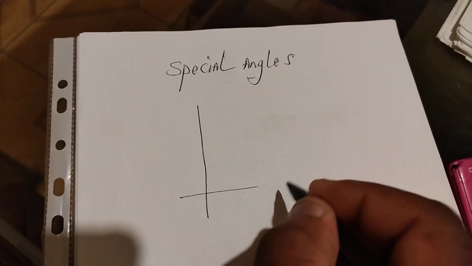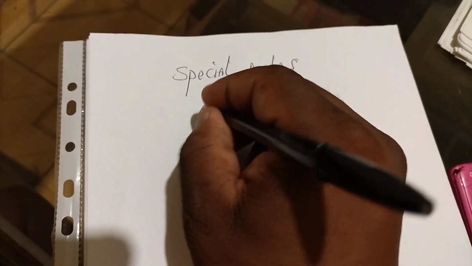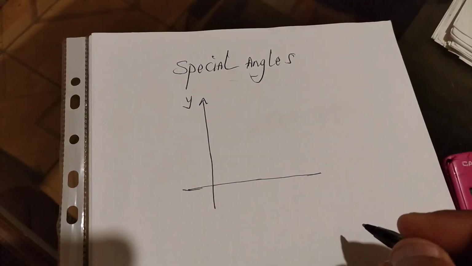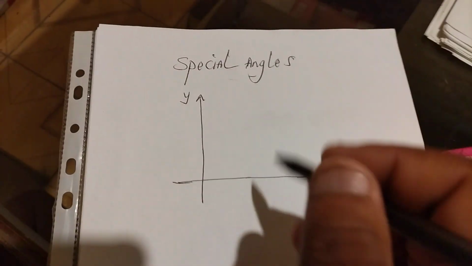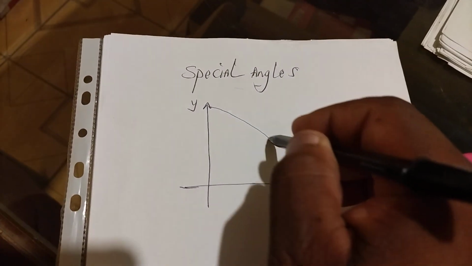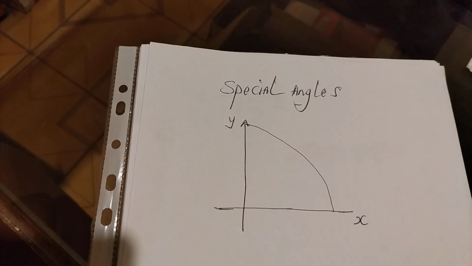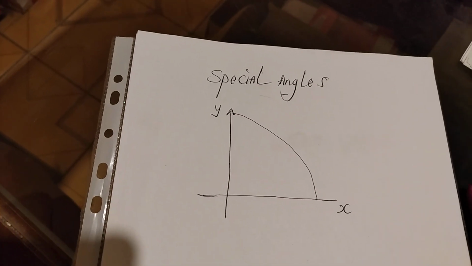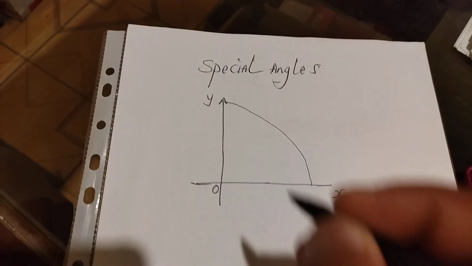So I would start with my vertical line, as you can see there. Then I will come to my horizontal line so that it gives me the x-axis. This is the y-axis, and then this is the x on this side, right? Then I'm going to try and put the quarter of the circle. As you can see how I'm drawing it, there it is. And then I'm going to put some lines first before I put some letters. Let's remember this is 0.